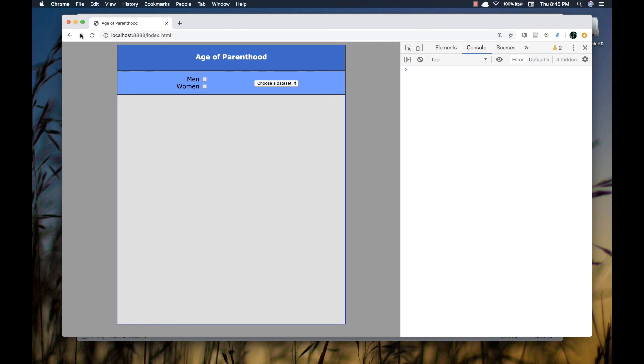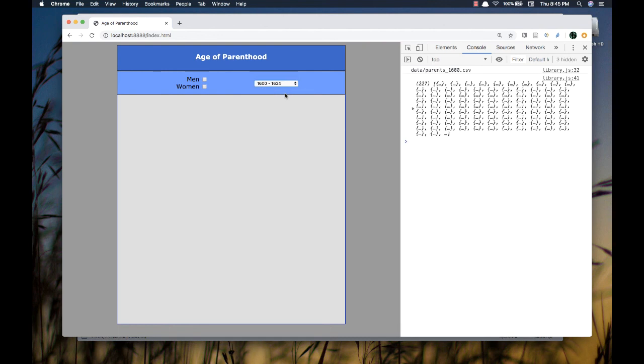So let's look. I'll reload my page here just to make sure that everything is happening properly. And I'm going to load a data set. So let's just do 1616 to 1624. You'll see that that shows up over here in my console log, right? And if I ask, what am I asking for? Global data set, and we'll just get the third option out of there. You can see that my data set is coming in properly, which is fantastic.